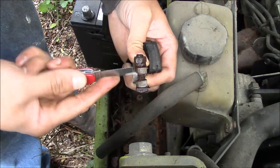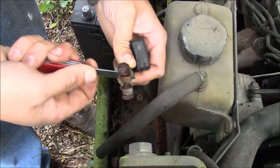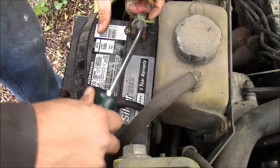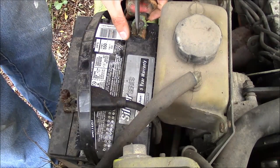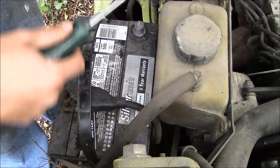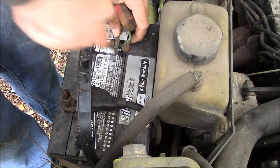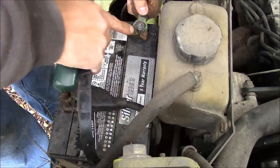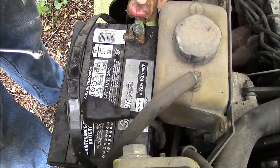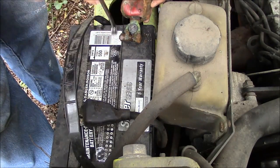I have tools for cleaning battery cables that don't sound like fingernails on a chalkboard, but of course I forgot to bring them. This'll work. I even have a special tool back at the shop for spreading these terminals, but of course I don't have it with me today. And the battery I brought is the wrong frame size, so it won't fit in the little battery box over here. So we're gonna have to rely on Isaac Newton to hold it in there for us.